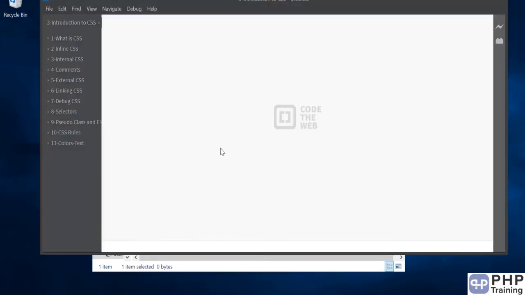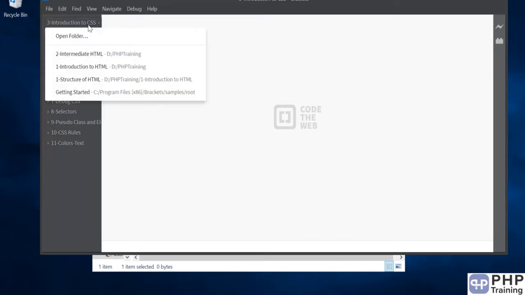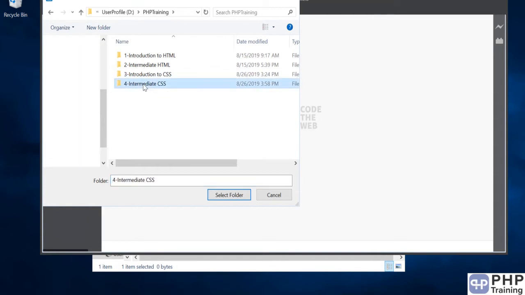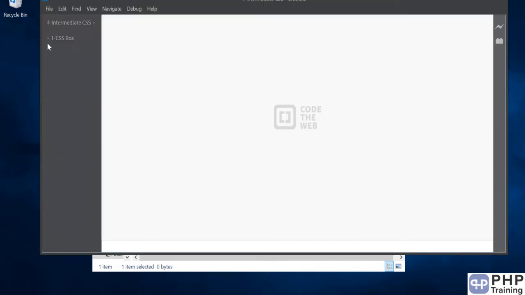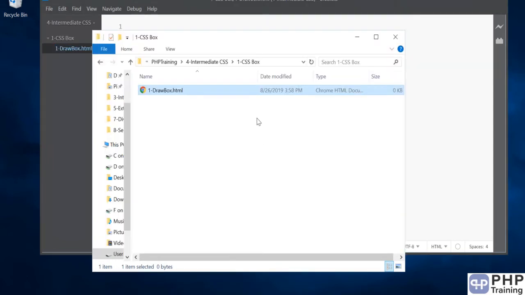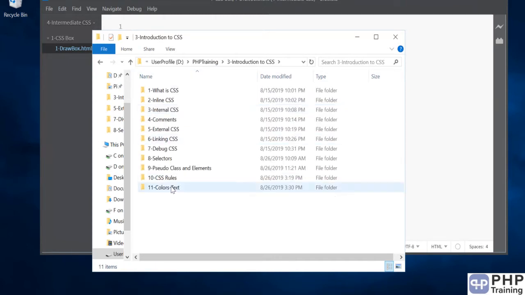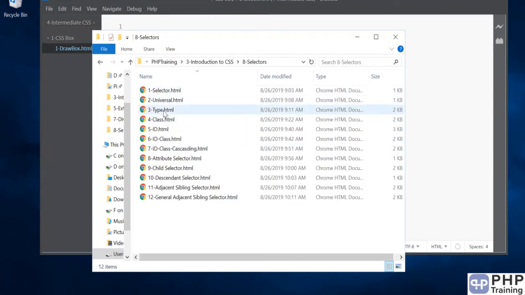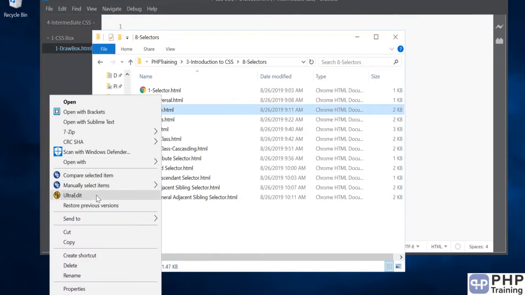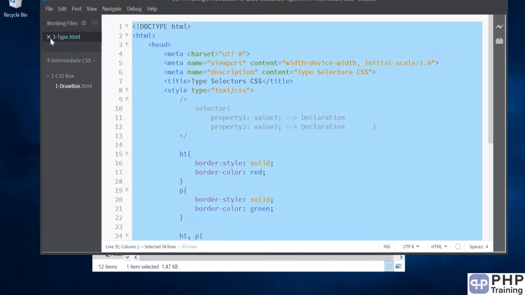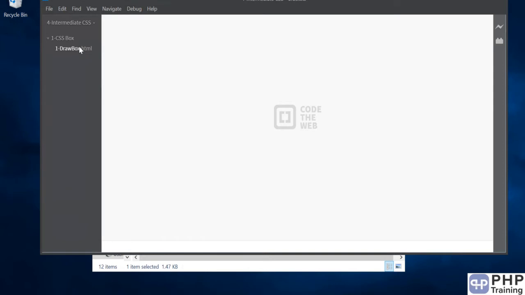Let's open this folder. We were in introduction to CSS, so say open folder, go to intermediate CSS and select this folder. Then we'll draw the box here. For this we will copy the code from previous files, copy and paste it for draw box.